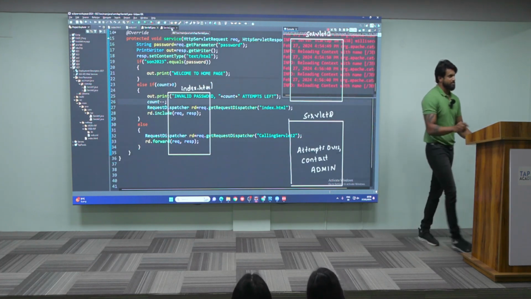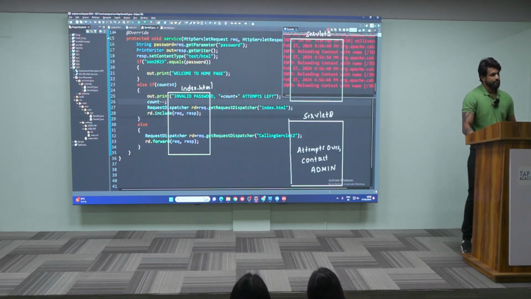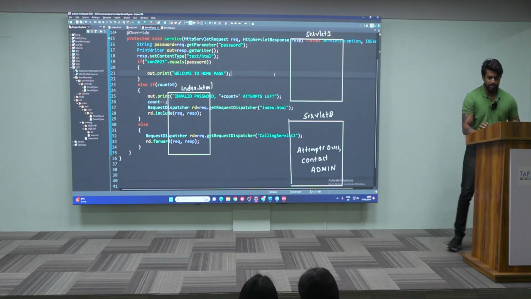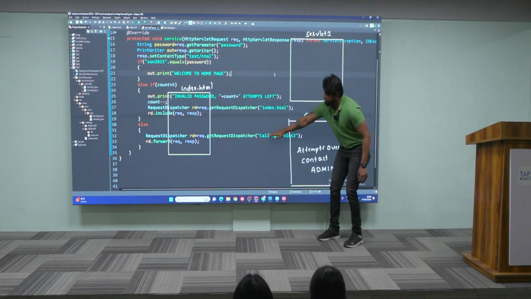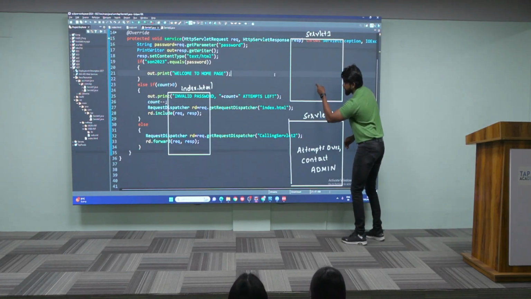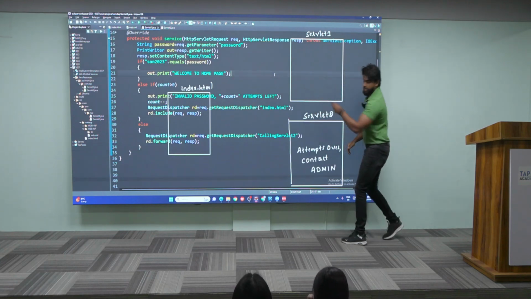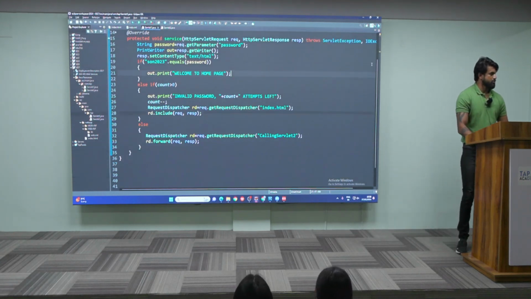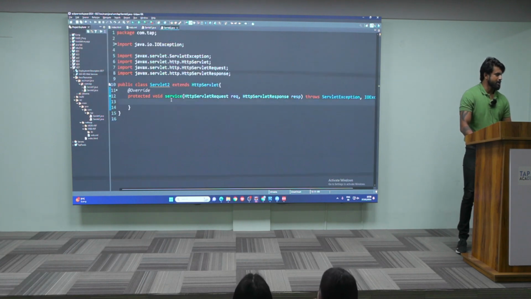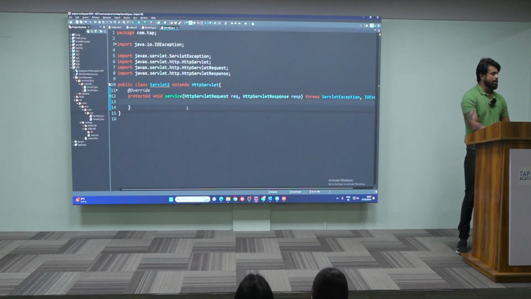This guy is disturbing me a lot. Let me stop him. Let me close the console. Great. Now tell me, servlet 1, to whom are you going, or where are you going? Servlet 2. Let me show you where servlet 2 is. This is my servlet 2, and here I should code something. And how will you code it, sir? Now think and tell me, what will you do here?